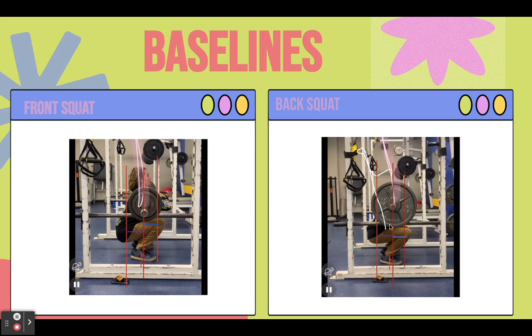Comparing that to the back squat, you have the moment arm for the hip in purple and the moment arm for the knee in blue. It was hard to get them exact, but this gives you an idea. In the front squat, the moment arm is longer going towards the knee. In the back squat, the moment arm is longer going towards the hip. This shows that a back squat is going to target your posterior leg muscles — hamstrings and glutes — while the front squat targets your quads. All three muscles are used in both squats, it's just more targeted depending on which squat you're doing.